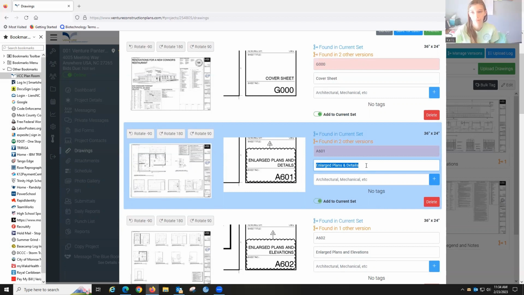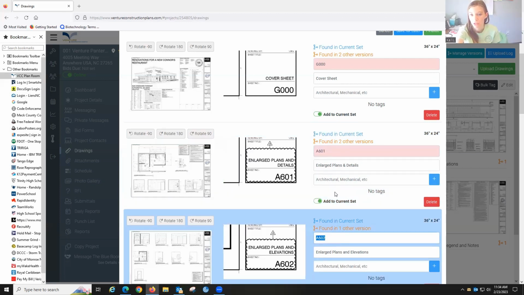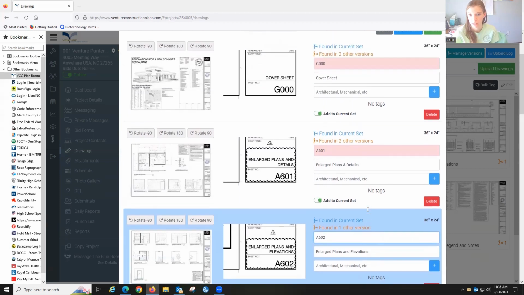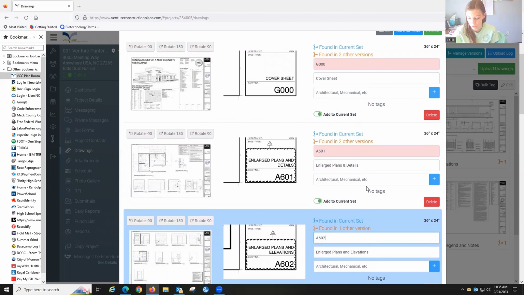I didn't know that one, Kelly, so that's good. When you say left and right arrow key, what are you talking about there? There are arrow keys on your keyboard. Right, but what did that have to do with her changing the name of it there? So when it said A601, it didn't say that it was found in another version. It still said new. So sometimes it does not catch it. And if you know that sheet was already in there, when you do the A601, you have to do the right arrow key and it'll pop up and say, hey, we found this in the old version. So it'll be replaced and not just adding that sheet in there. Okay. So that's a bug.